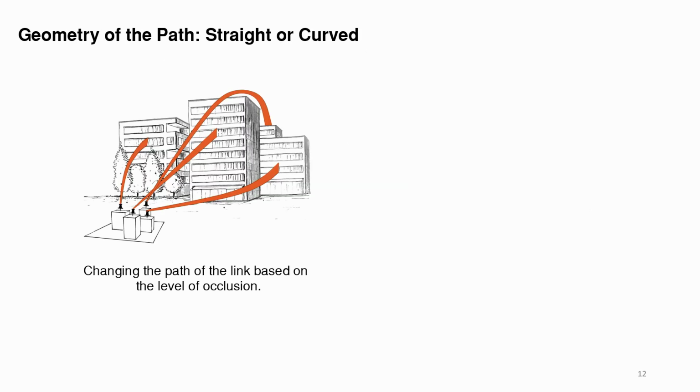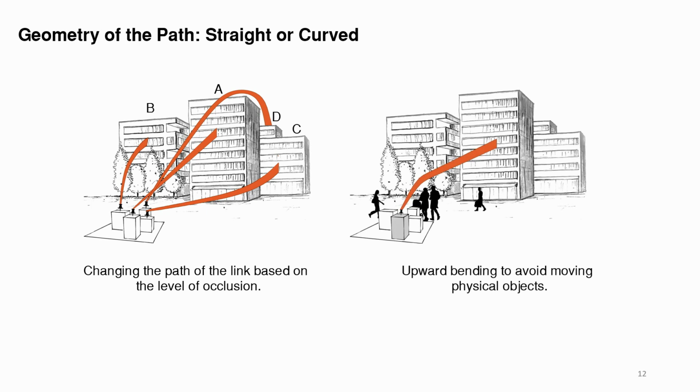The path of links can be straight or curved based on the visibility level of the real-world target. For a visible building, we use a straight path. If the building is partially occluded by other objects such as trees, the link is bent to move above the occluding object. For occluded or partially occluded buildings, if possible, links curve right or left to avoid bright sky and reduce vertical head movement. And for fully occluded buildings where the links cannot curve right or left, they curve above the occluding object. Also, in crowded environments, links can bend upward to avoid moving objects such as pedestrians.